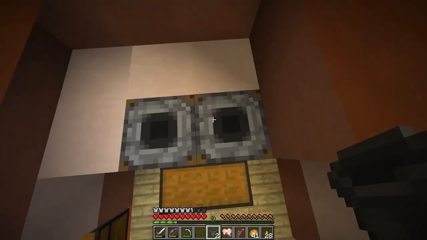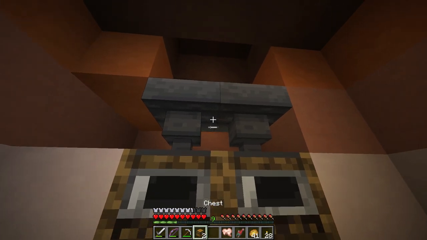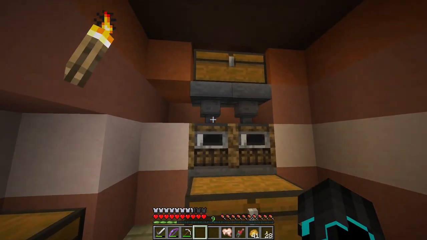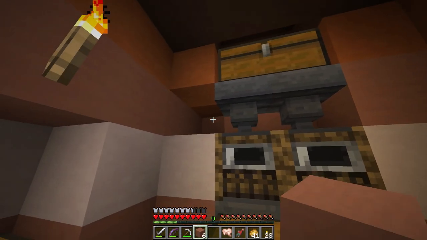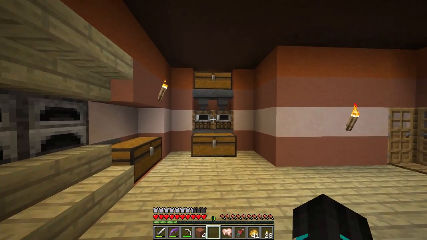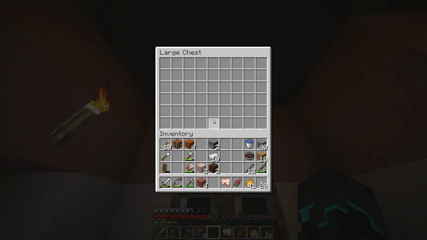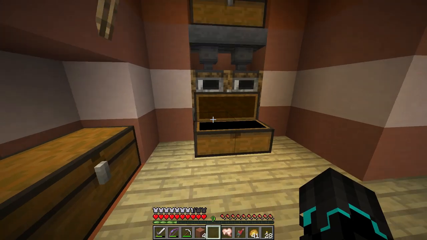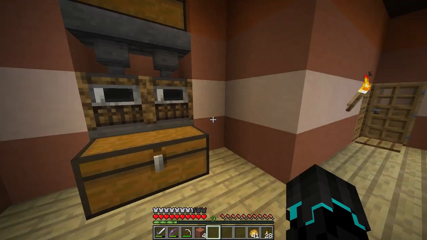Oh. That's where my chests went. Okay, so we put those over there. We put that there. And that doesn't look as pretty as I would like it to. But actually, you know what? That doesn't look too bad, actually. I kinda like that. Yep, I like it. I like it a lot. So now if we put something here, it gets distributed evenly.